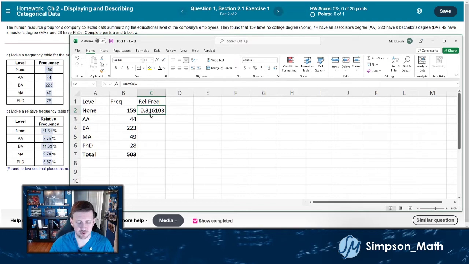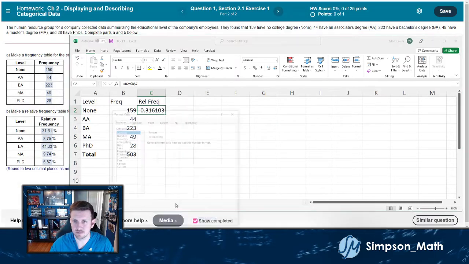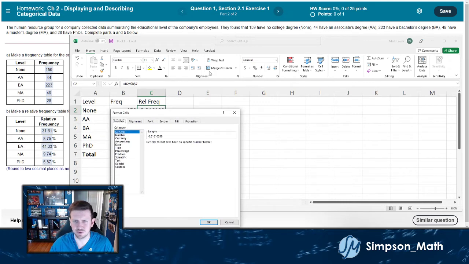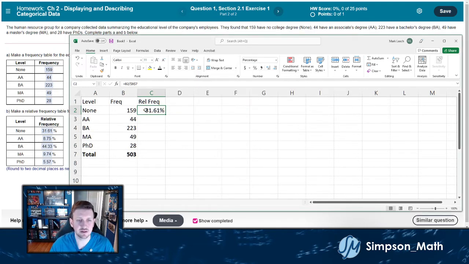Before I do a fill down, let me change one thing, and I'm going to make this a %. The quickest way to do that is to press Control 1, or you can right click and say Format Cells. There might be some options somewhere up there, but I always just either right click or do Control 1. We want to do a %, so I'm going to come down here and say %. It wants 2 decimal places, so I'll leave it at 2 and let Excel do the rounding for me. And there we have it. There's 31.61%. So that's looking like it's supposed to.